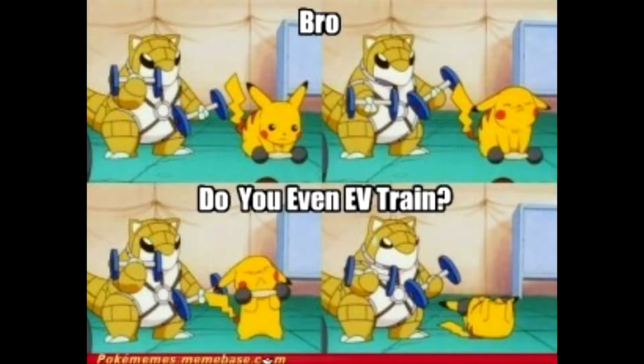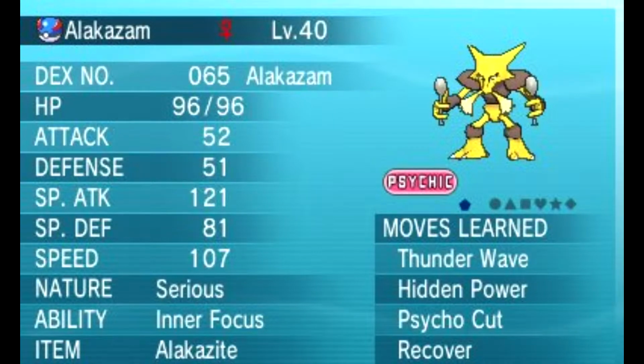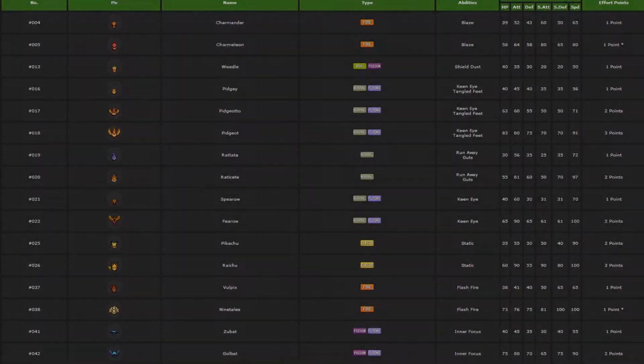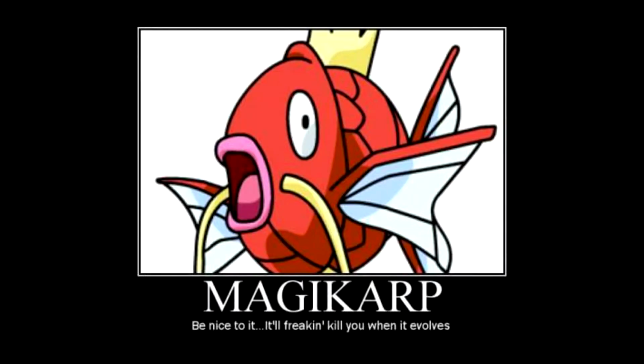So EV training. EV stands for effort value in Pokemon. EVs are a method of enhancing training, making your Pokemon stats better. For instance, if I wanted my Pokemon to be better trained in the speed stat, I would have to train it on Pokemon that give speed EVs. For instance, a Magikarp. This may seem complicated, but it is actually quite easier than it seems. So, things you need to know.